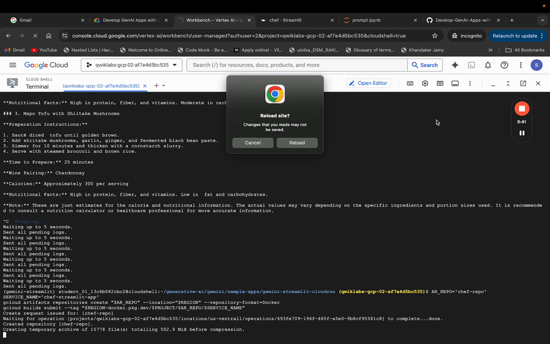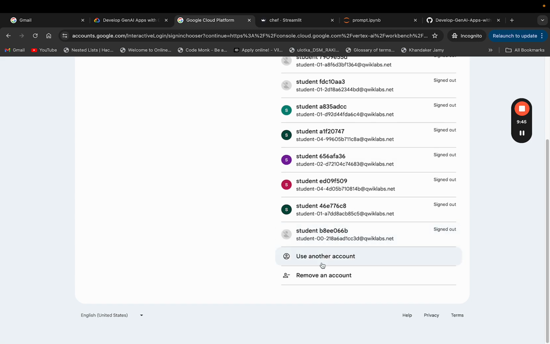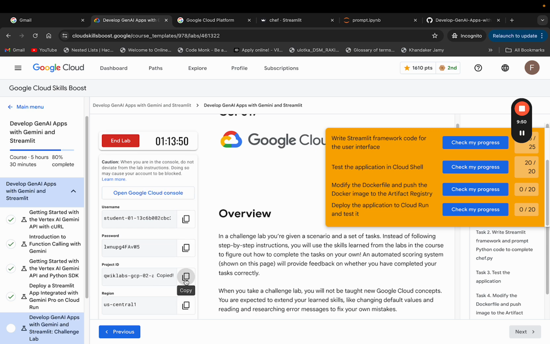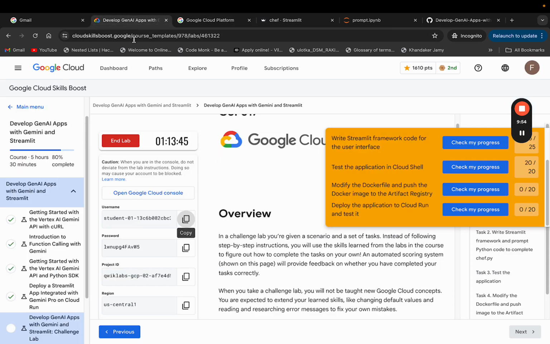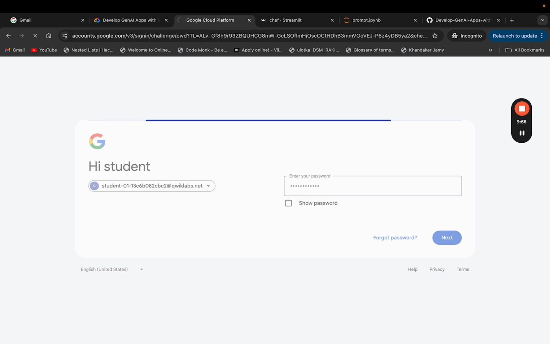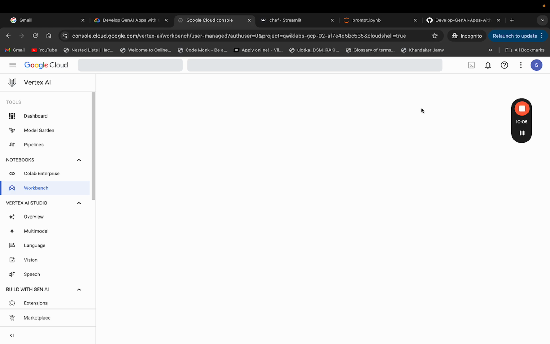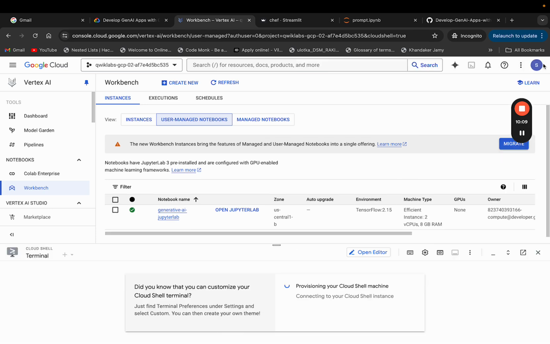Alright, so I've gotten this notification, reload site. This should not be there, but I'll have to log in again now. So let's do it. The username was this and the password is this. It might happen with you, it might not, so I'm going to show it just so that if this happens, you know what to do. So we're just going to wait for our Cloud Shell to show up again and hope that everything is there.